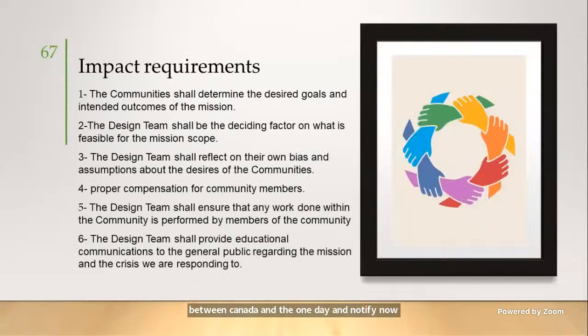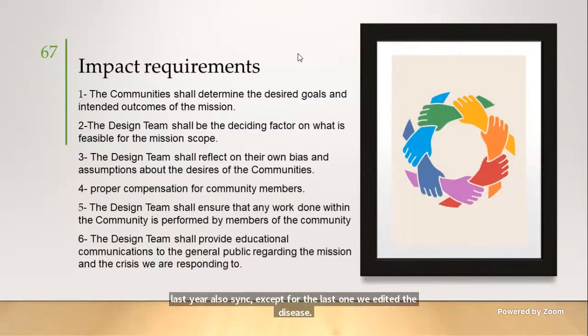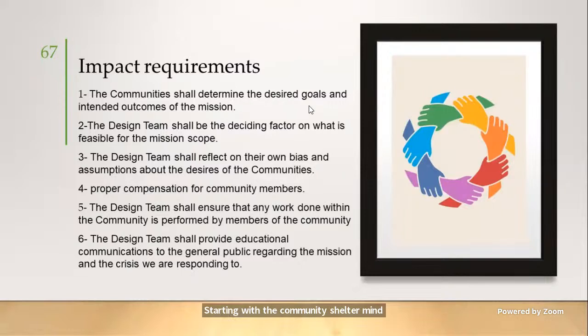So moving to the requirements, we have a big list of requirements, but here we have what we think is the most important ones. Actually, that's also what the team from last year also thought, except for the last one. We added it this year. Starting with that, the community shall determine the desired goal and the intended outcome of the mission. We want to empower and make sure that all voices are heard.